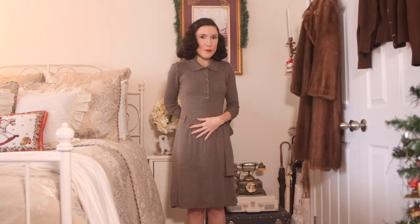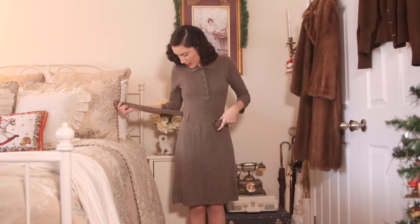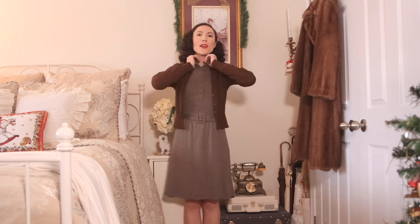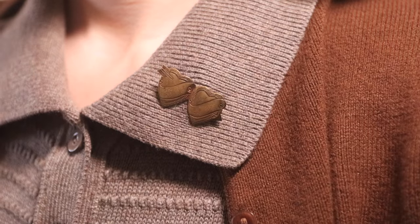The dress has a slightly dropped waist — not entirely drop waist, but definitely lower than your standard waist — and it has this little knit belt. Because the waist sits lower than my natural waist, I'm going to leave the cardigan open since it looks a little nicer that way. I'm going to pop the collar so it rests on top of the cardigan without buttoning it. I love the colors — it kind of reminds me of a wartime aesthetic. So I'm adding my little 1940s heart brooch on the collar. This is an outfit I've been wearing a lot lately because it's so easy to put on and this dress is so comfy in its knit material. It would pair perfectly with brown loafers and little socks or just tights and a brown coat.